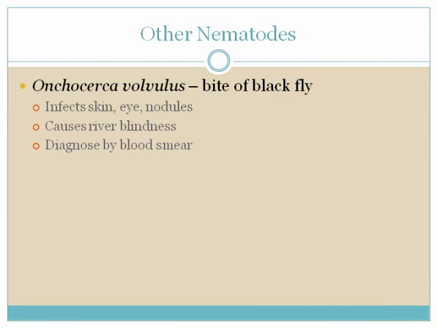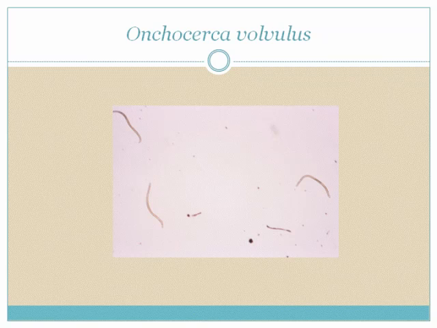Actually, let's go back to this one here. This should not be diagnosed by a blood smear, that belongs under some of the other filariform larvae, not Onchocerca volvulus, because this picture shows diagnosis from skin snips. You can actually see it in some skin snips. This organism is unsheathed. Nuclei do not extend to the tip of the tail.